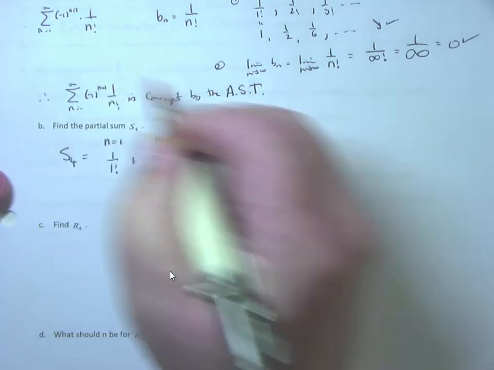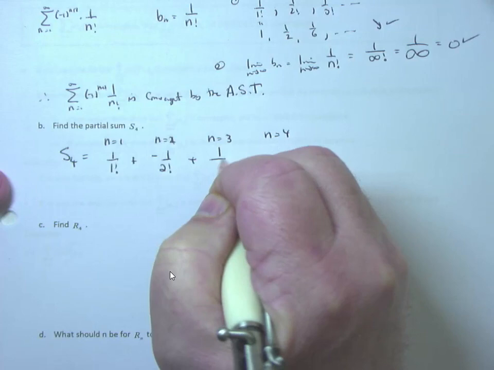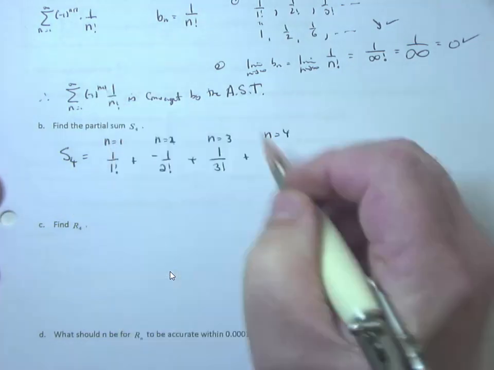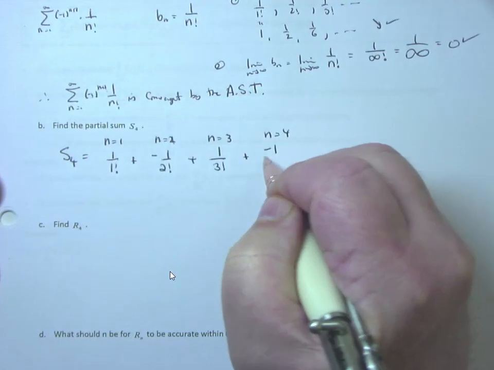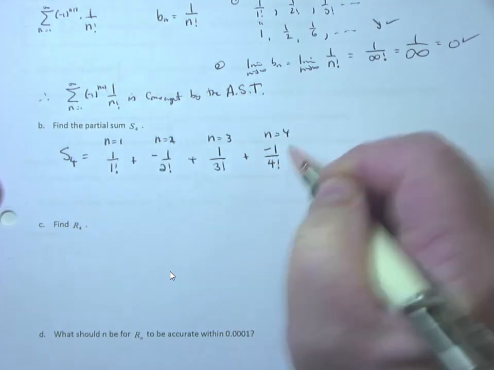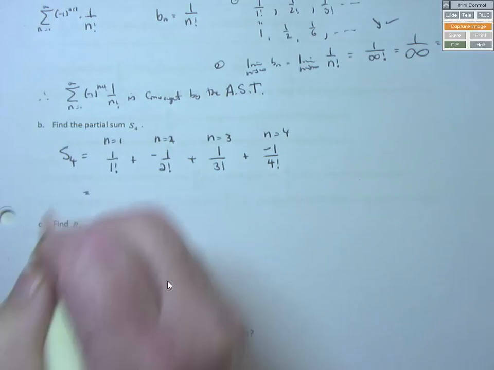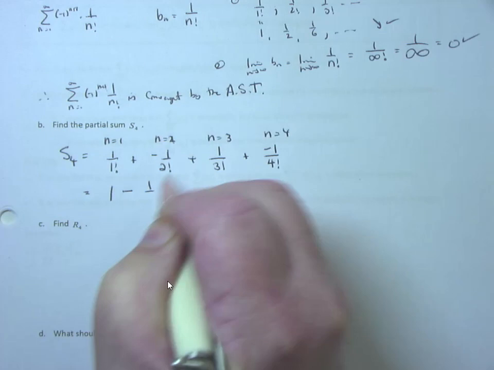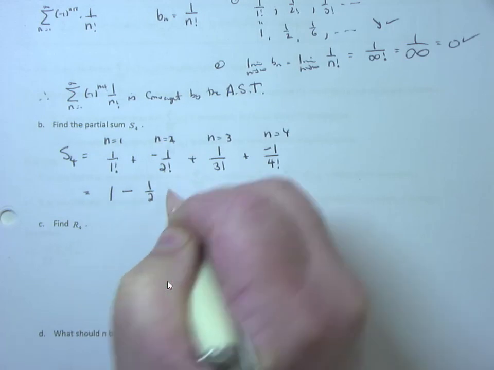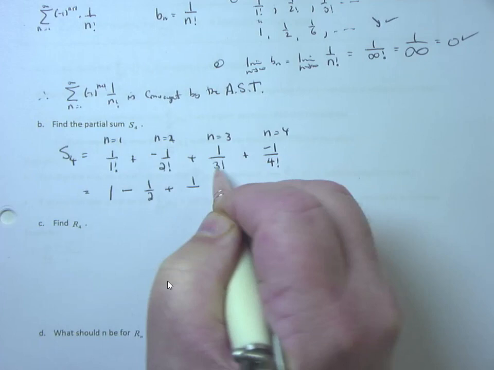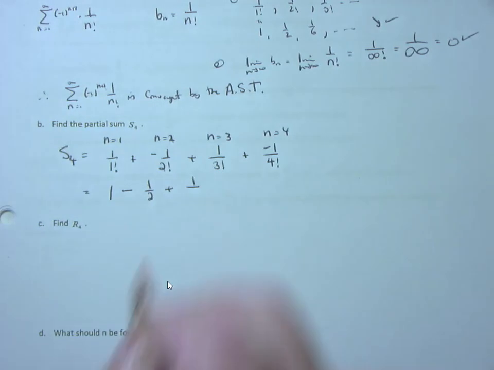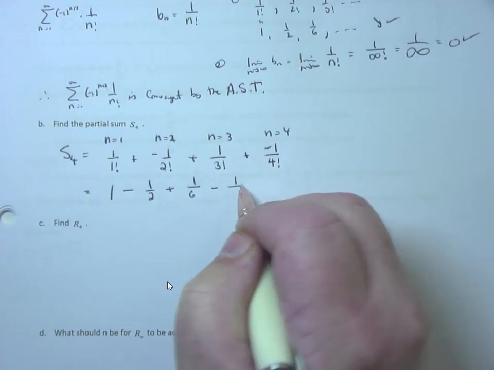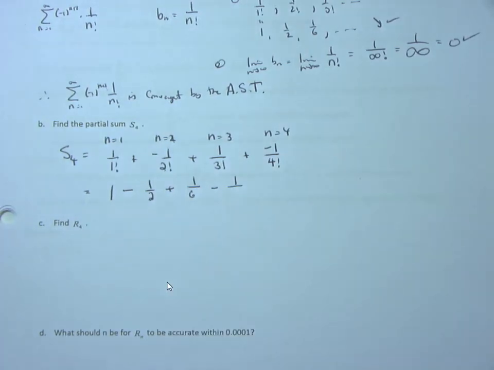Plus 3 plus 1 is 4. -1 to the 4th is 1 over 3 factorial. Plus 4 plus 1 is 5. Negative 1 to the 5th is negative 1 over 4 factorial. If I clean this up, 1 over 1 factorial is 1, plus a negative is minus. 1 over 2 factorial is 2 times 1, which is 2, plus 1 over 3 factorial. 3 times 2 times 1 is 6, so that's 1 over 6. Minus 1 over 4 factorial. 4 factorial is 4 times 3 times 2 times 1, which is 24.